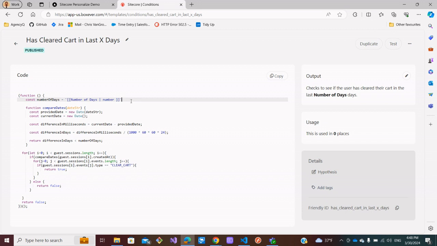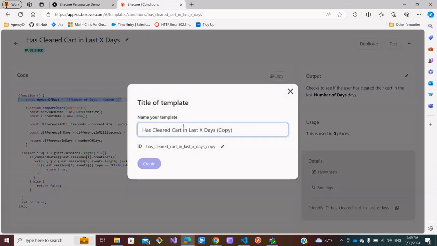But I just want to continue and move on. So I am going to just remove this param from this condition so that we can move on. I'm just going to go ahead and duplicate this, and then we are just going to hard code it. We're going to say 30 days.